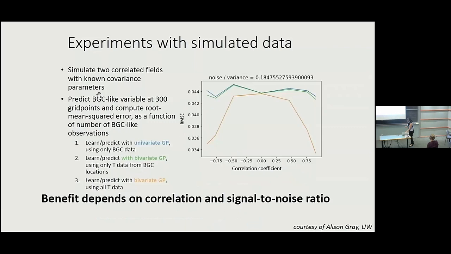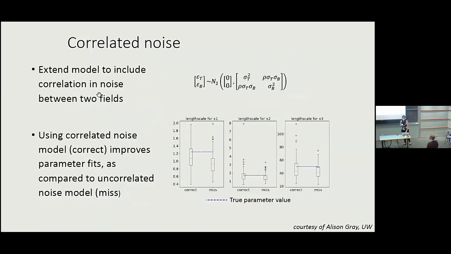A couple of other things, I'll not go through the graph, but I can come back. The benefits depend, of course, on the correlations of the fields that we are using and the signal to noise ratio. It's also important to include correlation in the noise between variables. Like in the real world, we take these measurements from the same float. So we need to take into account the cross-correlated noise. And what I mean by noise is not so much the instrument error right now, which we should probably include for the BGC variable, but is very small for the temperature, for instance. But I mean the scales that are not resolved by the Argo array.